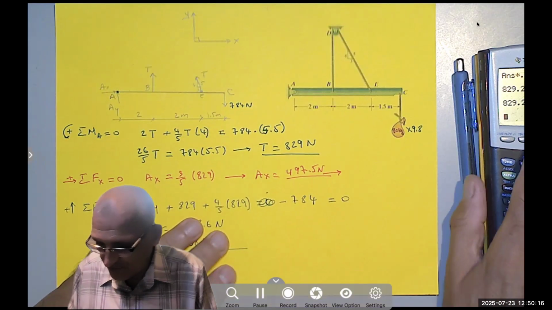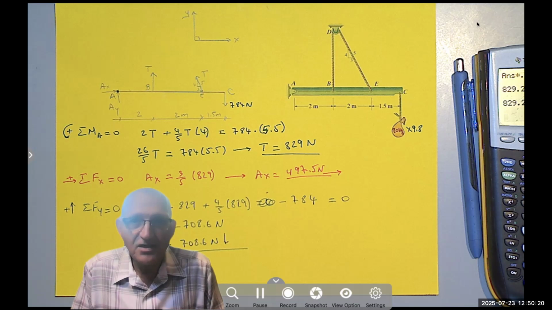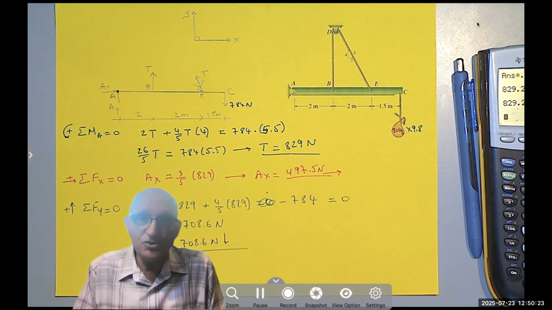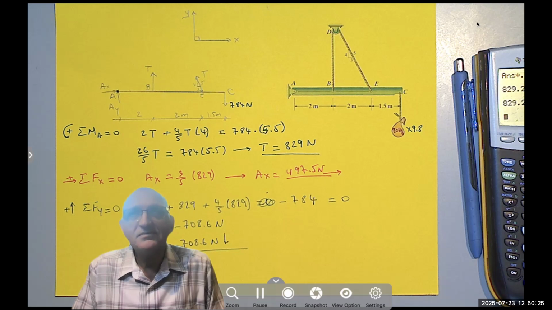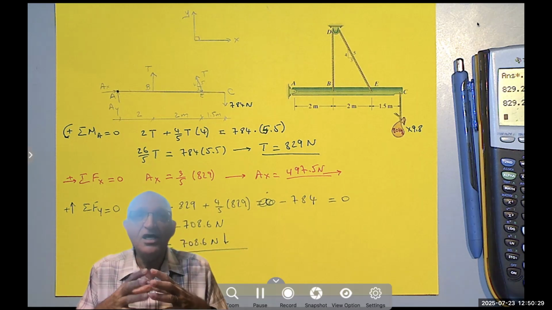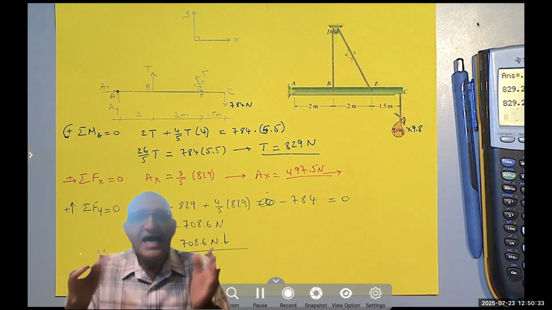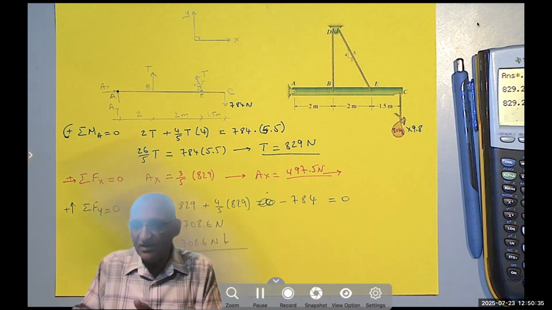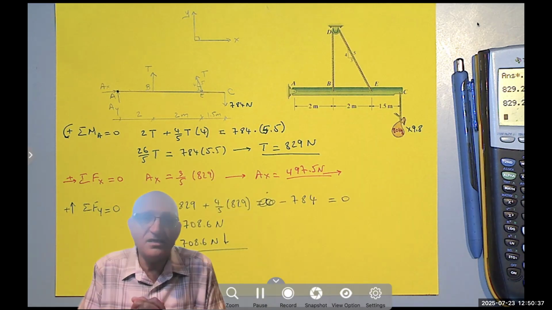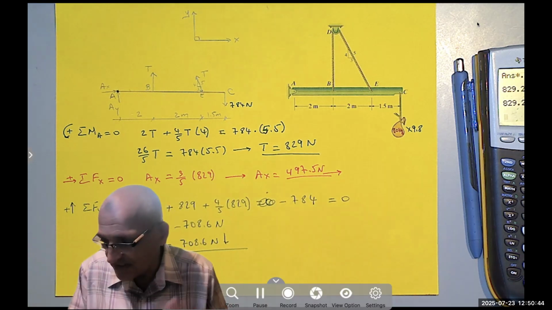Okay, I hope this was good enough. And I think that's enough on rigid bodies in 2D. Next time, probably we'll have a session on the types of supports in 3D, and then a different one for analyzing 3D rigid bodies, so that it doesn't become very long like today's previous lecture.